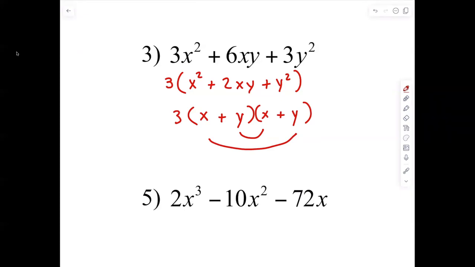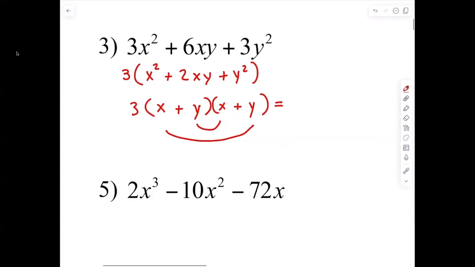You're doing the GCF. Now, the way this will be written on most tests would not be that. The final answer would be just to write it as 3 parentheses x plus y squared. Of course, if you don't write it like that, it doesn't bother me. I just want you to be as smart as possible. So that's how generally you would write it.